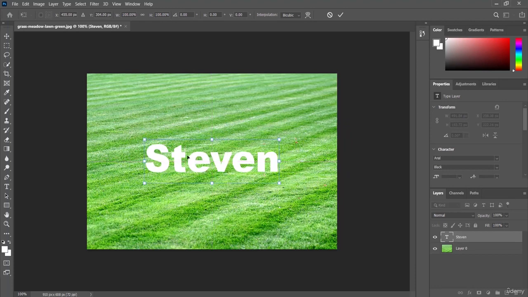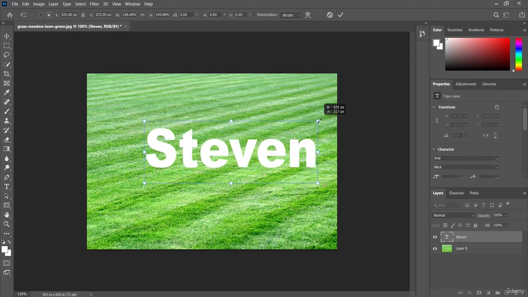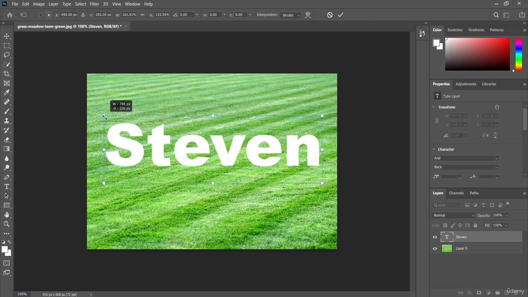Okay, now I want to make this text large. So here is a pointer for enlarging the text. Okay, fine. So once it's done you just have to click this tick mark. Okay, cool. Now we're going to apply a drop shadow on this text. So therefore please make sure that the text layer is selected, because when you add any text, a text layer is automatically created inside the layer panel. So make sure that the text layer is selected.